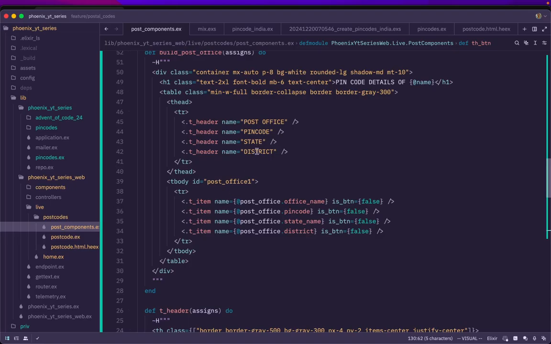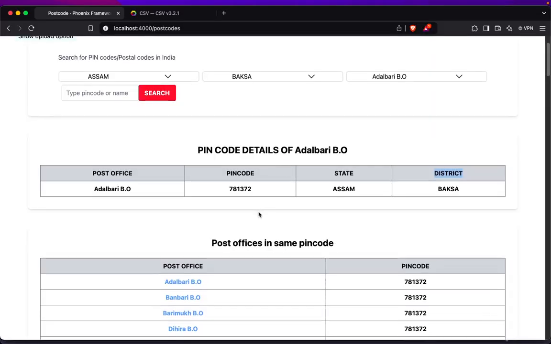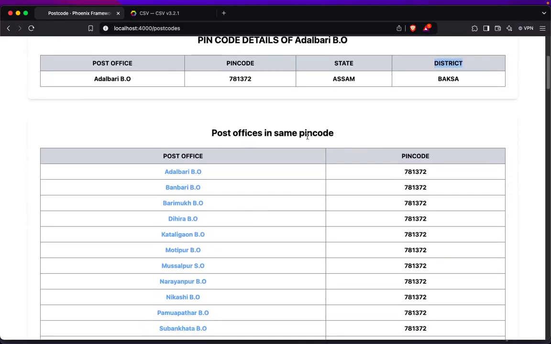You see here, district, state, pin and post office, and respective values here. And again, they are not clickable. If I make any of this true, it becomes a clickable one. And this is a T item. I'll show you that. And again, you can see the post office is in the same pin code.